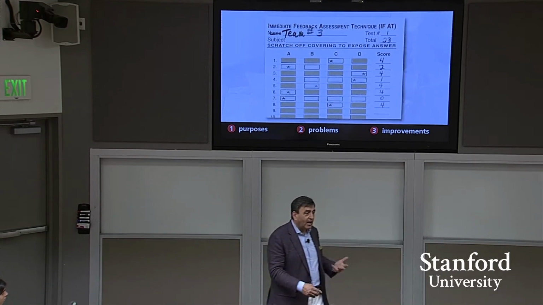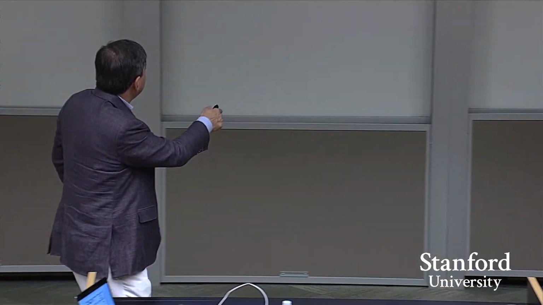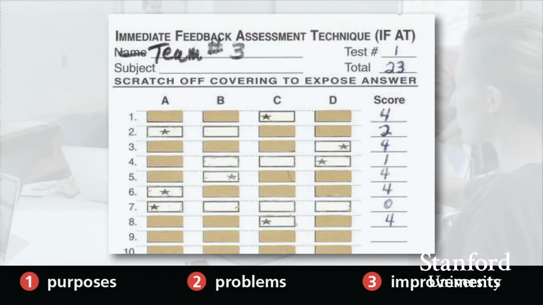Students actually went, aha, oh, yes, now I get it. This really turned the test taking into a learning opportunity. In a sense, the students were teaching each other during the test. By the time the test had been completed, they could add the team score, 23. They could calculate what their individual score was, 50% the individual, 50% the team score.